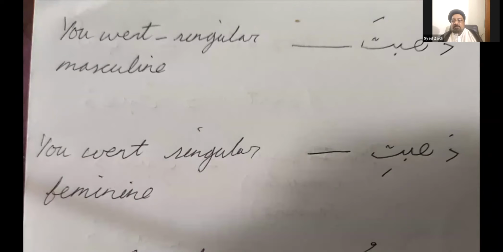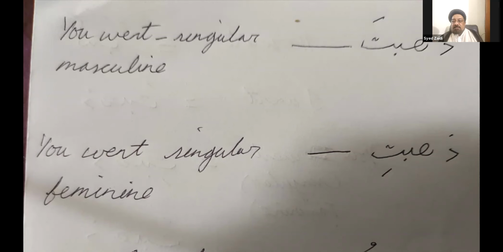For example, the first word that you see is dhahabta. Now, if you were supposed to say that in English, you would have to say a long sentence to make the other person understand what you're trying to say. But because of that small sign on top of that ta, you can say so much. For example, you're saying you, and your intention is that you are addressing a singular masculine person. Dhahabta, you went.